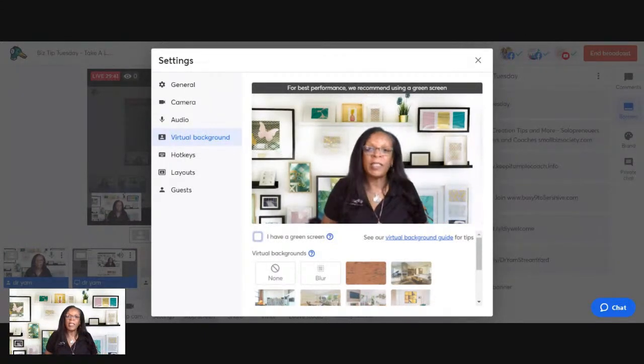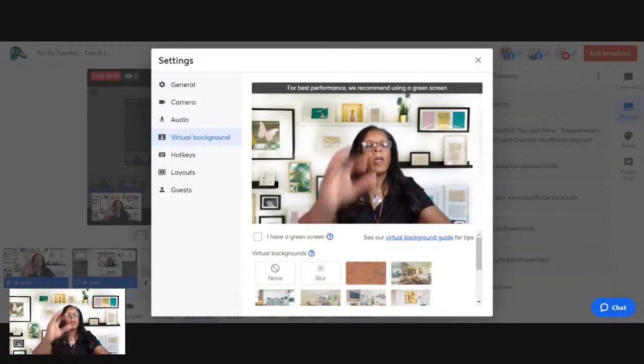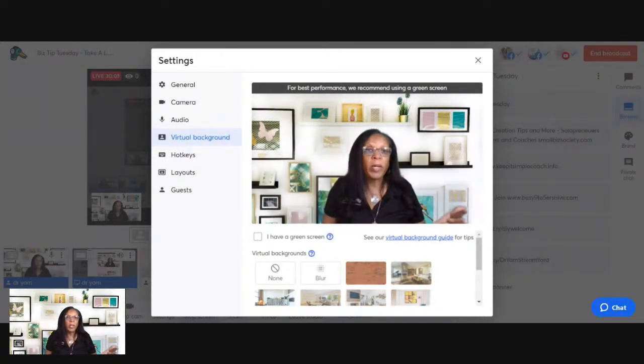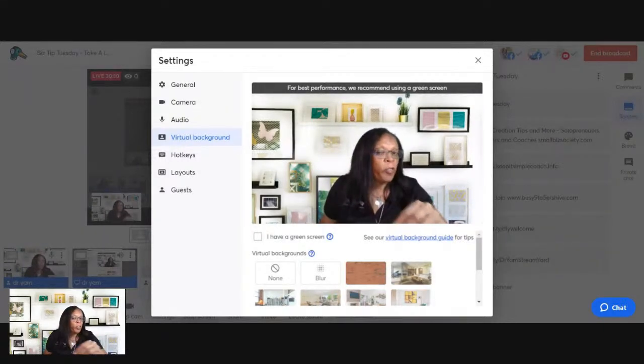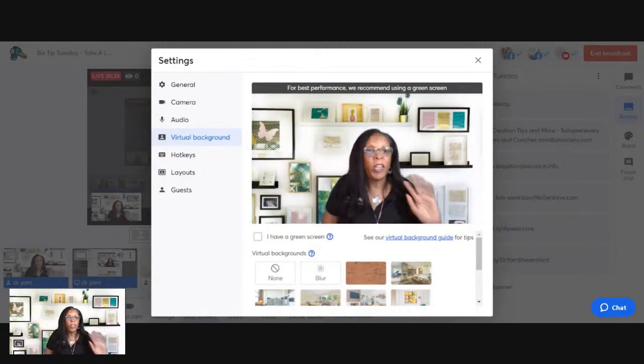Now, there's also an opportunity, if you want to, to simply buy vinyl backgrounds. I'm going to show you. Hold on one second. You can purchase basically those same images, but they are superimposed on vinyl fabrics, and you can find these anywhere. Like for photographers, if you've ever gone to a photographer, I'm sure you all have, even the ones from school, right? They are that fabric background, that little one that looks like marble, whatever. Those are backgrounds. So if you want to purchase images that are already ready for you to just hang up on the wall, you could be done. And you don't need a green screen. It would just be that particular background.